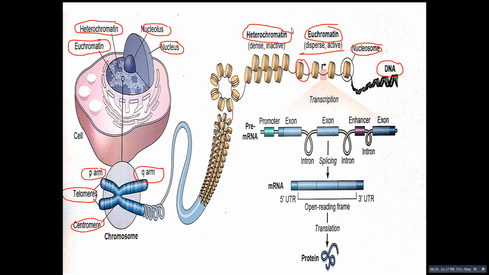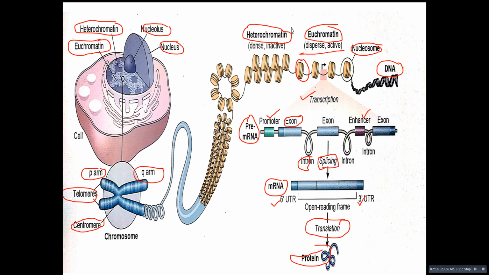Now, this DNA on transcription gives rise to pre-mRNA and mRNA, and finally on translation they form the protein. Now, what I want to say is the pre-mRNA has the promoter region, an enhancer region, and has what are known as exons and introns, whereas the mRNA doesn't have introns, because by a process called splicing, the introns are removed. The mRNA has a 5' untranslated region, a 3' untranslated region and an open reading frame.